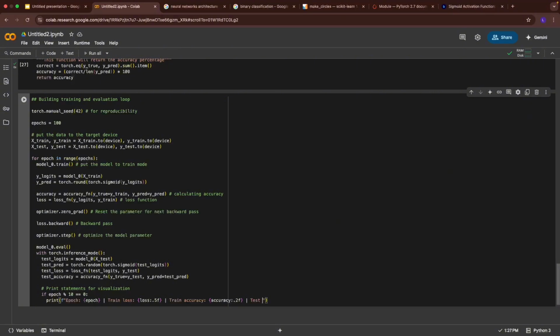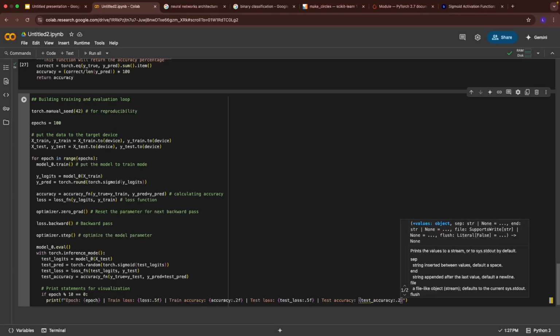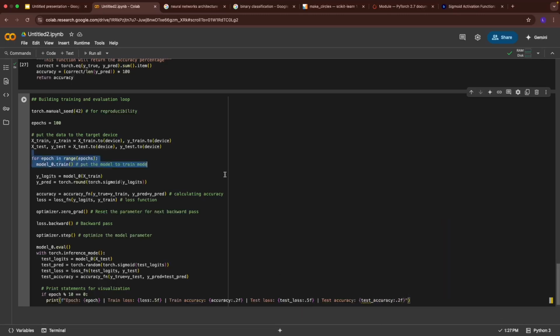Now similarly for test, we want to see the test loss variable with 5 decimal places, and test accuracy up to 2 decimal places. So let's run this cell.